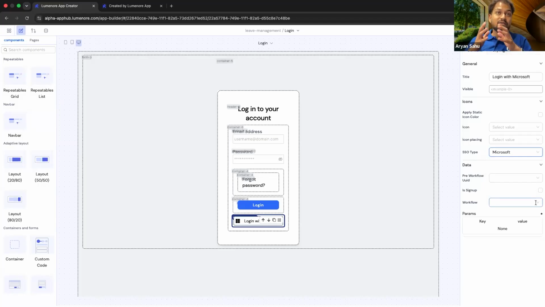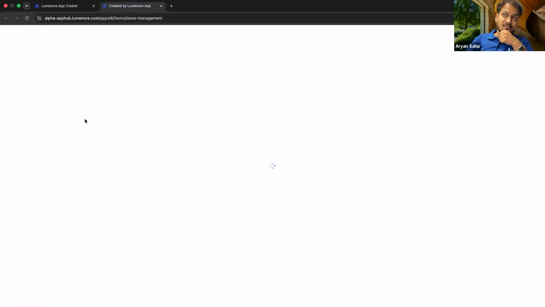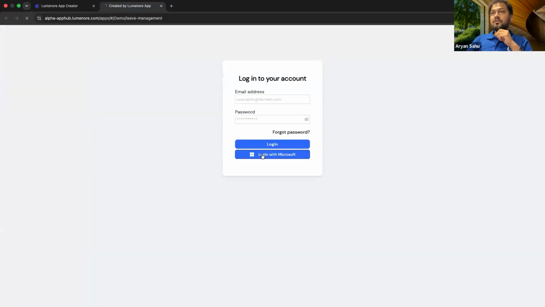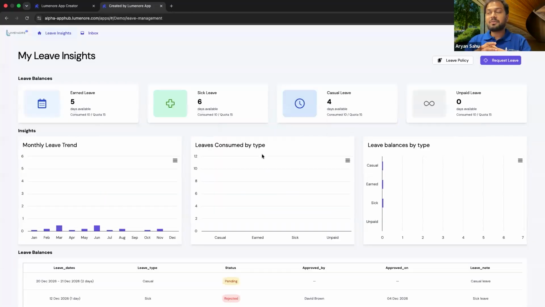If you want some workflow to run after a user logs in, you can do that. If you want some pre-workflow to run, maybe you want to do auditing, so how many people clicked on that button but never signed up, you can create a workflow and put that here. But none of that is in our case, so that's pretty much it. Deploy button, come here, refresh button, and now if I click on my login with Microsoft, a Microsoft screen appears, and a session has been created for me and I'm logged into the application.